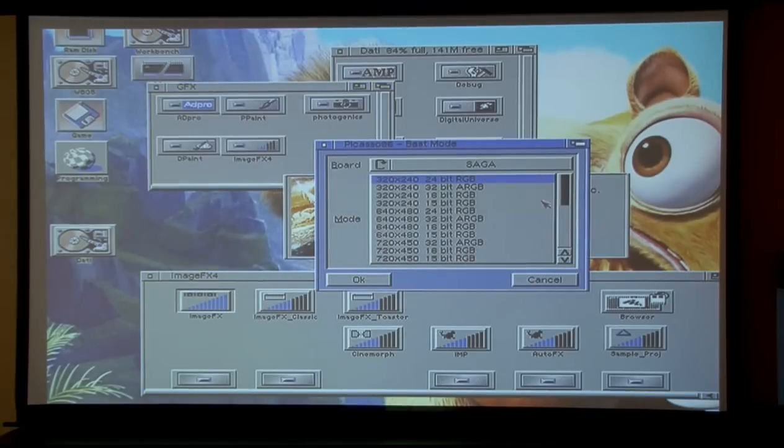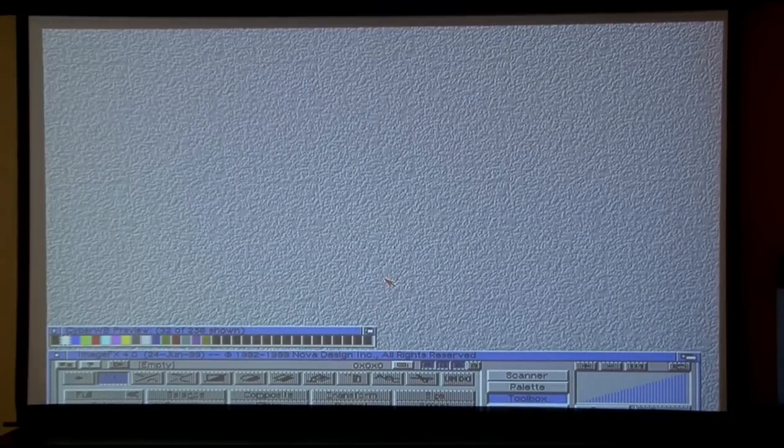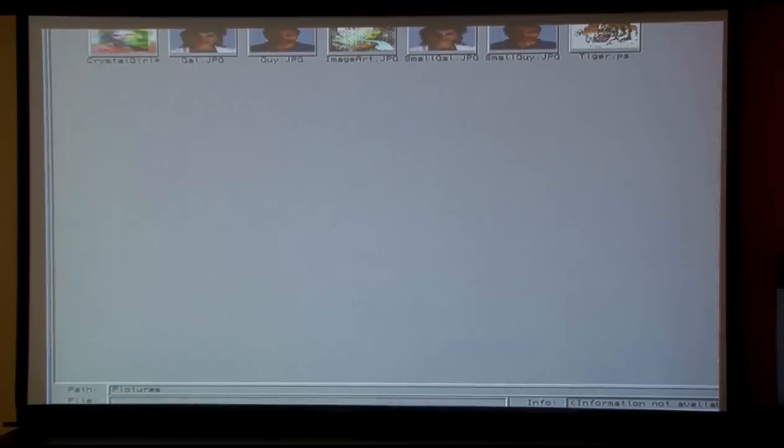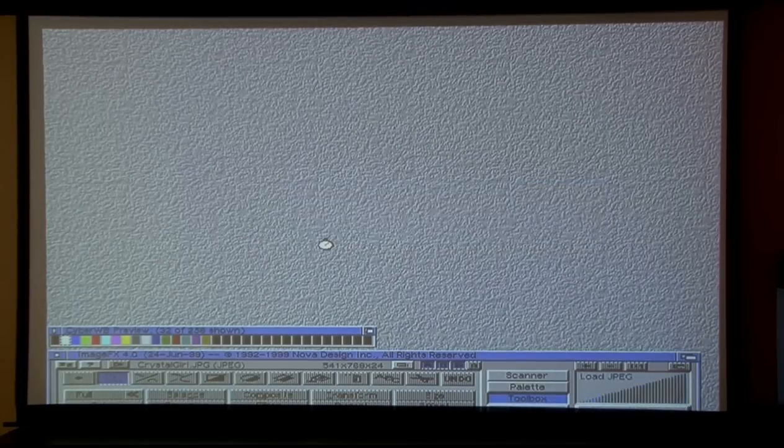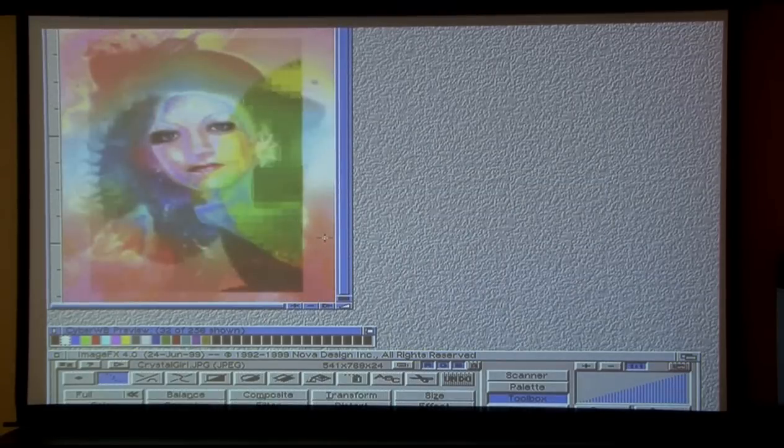Okay, we'll pull up... what's a nice resolution? 800 by 600 by 32-bit, maybe? Okay, it's up there. I'm waiting for it to come up here. There it goes. Now let's just open a picture and see how long it takes to load. This Crystal Girl I've seen in a magazine, it's pretty famous. We'll pull it up. Smoothing on, yeah. Okay. And there it is. Didn't take long.